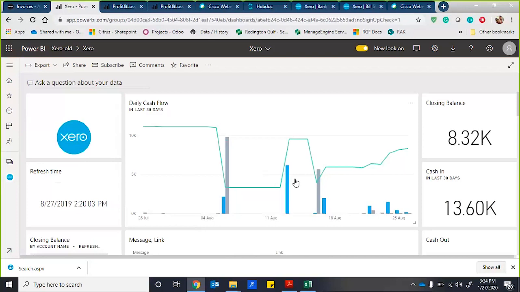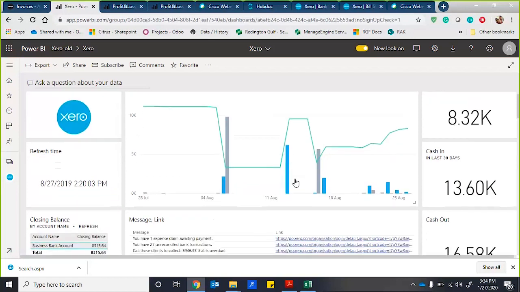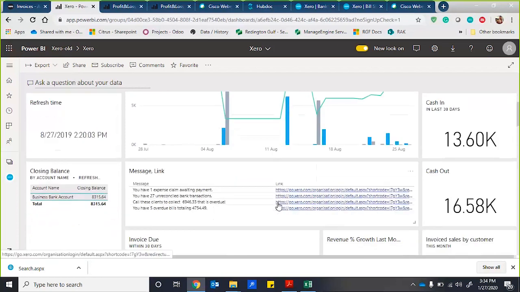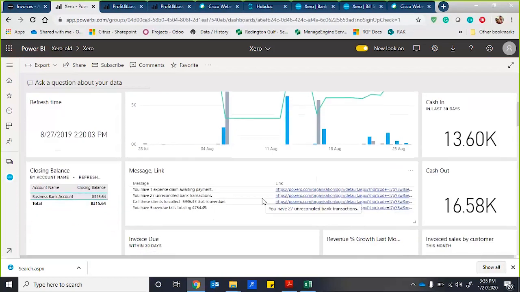Instead of opening Excel files and browsing through tabs, just by browsing through this dashboard you can have all the high-level information that would be helpful in taking any day-to-day business decision, or see what the cash out is for that particular month.